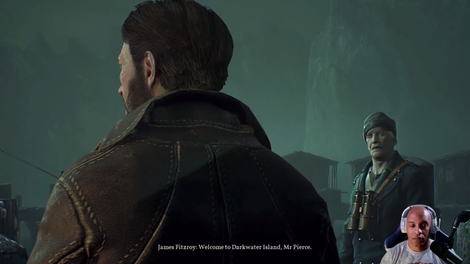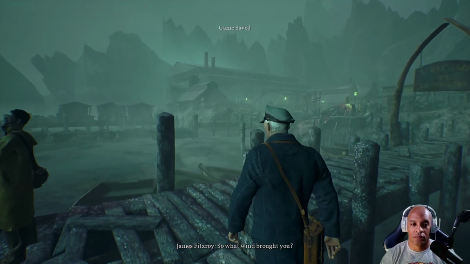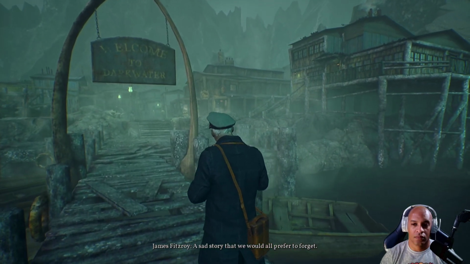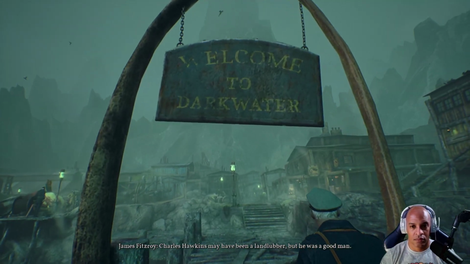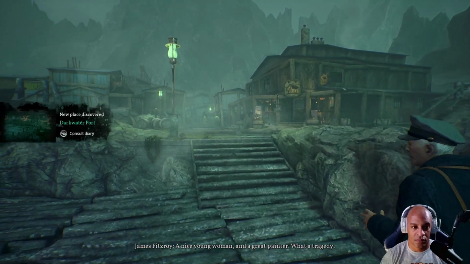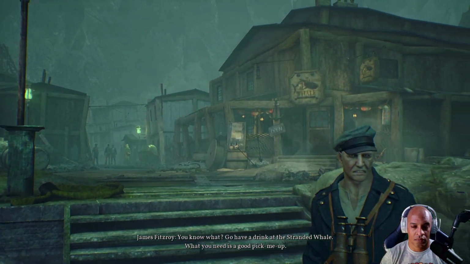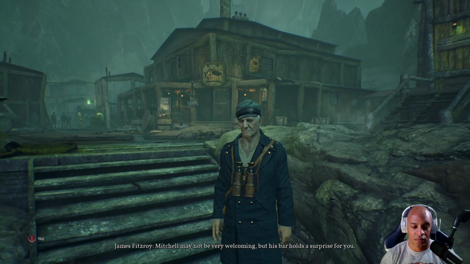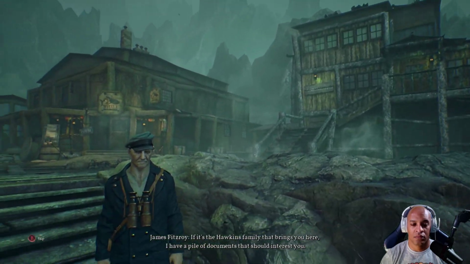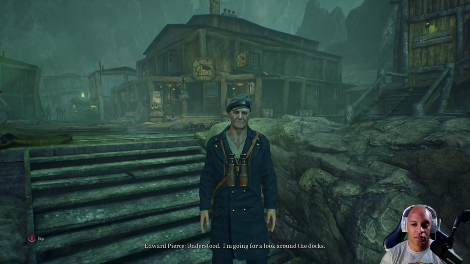Welcome to Darkwater Island, Mr. Pierce. Why, thank you, Captain Fitzroy. So, what wind brought you? Does the Hawkins case mean anything to you? A sad story that we would all prefer to forget. Charles Hawkins may have been a landlubber, but he was a good man. And his wife, Sarah Hawkins. Nice young woman. And a great painter. What a tragedy. You know what? Go have a drink at the Stranded Whale. What you need is a good pick-me-up. Mitchell may not be very welcoming, but his bar holds a surprise for you. As for me, you'll find me at the Harbor Master's office. If it's the Hawkins family that brings you here, I have a pile of documents that should interest you. Understood. I'm going for a look around the docks.